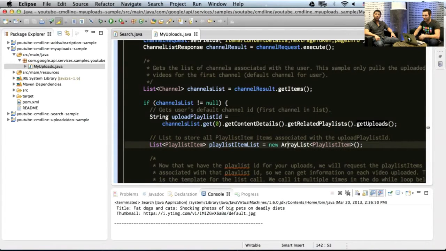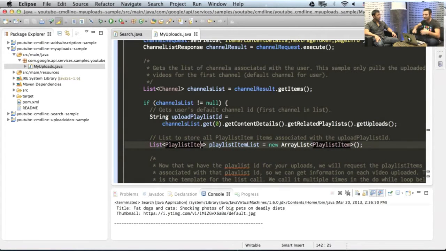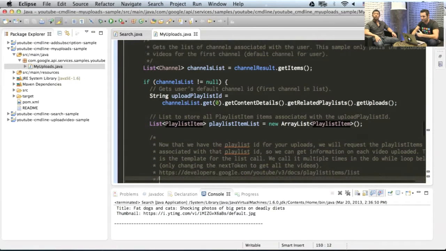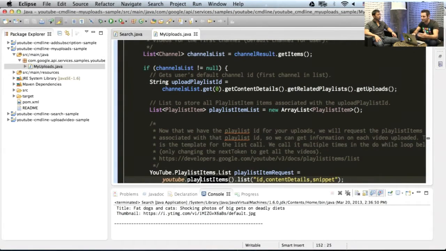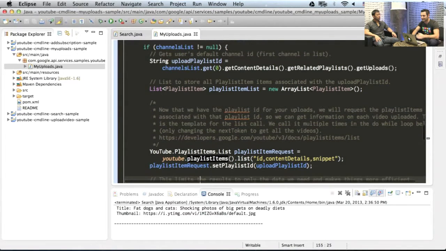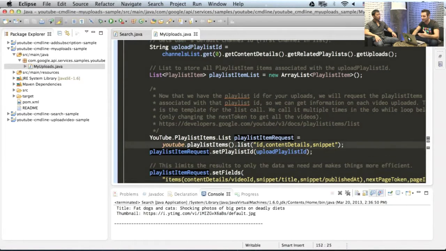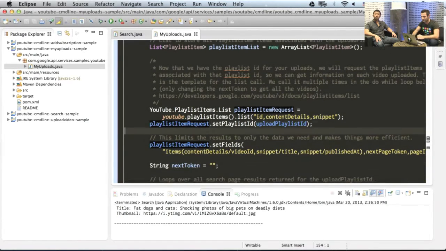So now we have a list of playlists, and a playlist has playlist items, and every item is essentially a video or another item in it. That is where you will be able to get all the uploaded videos, since we set only mine before. Now we have the playlist item list, not the playlist itself. We only got the playlist up to now. Now we want to go into the playlist and fetch all the videos inside it. So it's a two-step process.